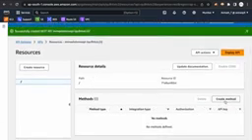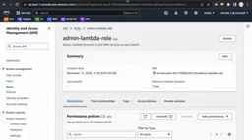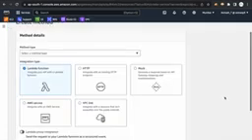Next, we need to create methods. If you recall our Lambda function, here in this Lambda we are primarily performing the GET operation and the POST operation, right? So we need to configure both methods here. First, go to this API, then click on Create method.